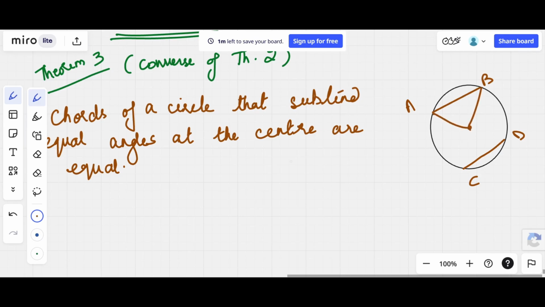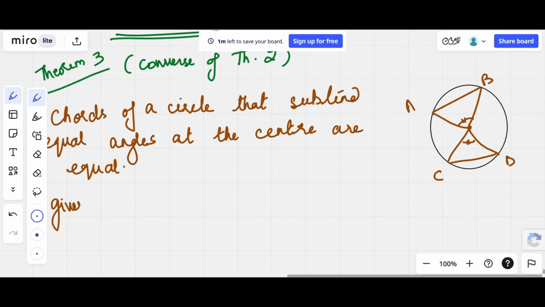First of all, make the diagram. And remember, let me make it a little different here, otherwise kids will think it is vertically opposite. But it is not vertically opposite. CD. It's any angle. So they told this angle is equal to this angle. So let us come to given.